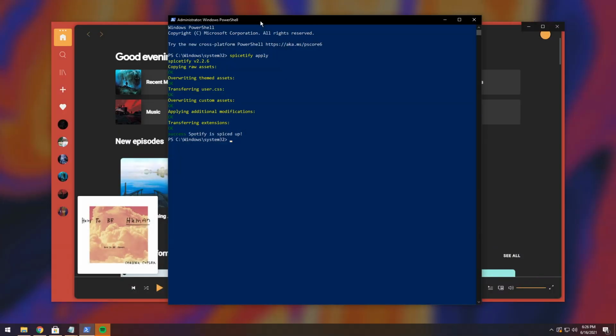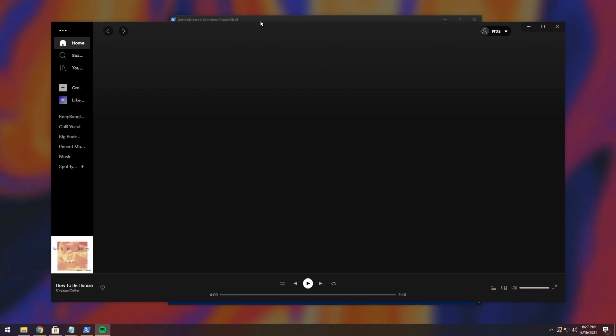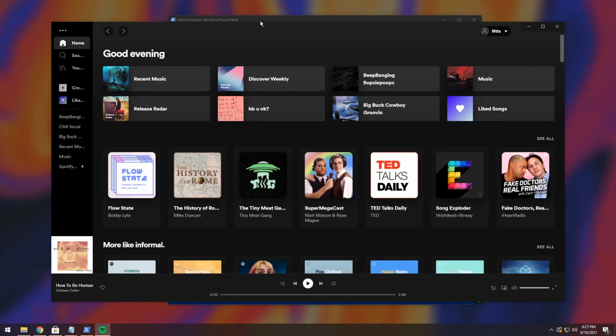So you want to uninstall Spicetify. Well, to uninstall Spicetify, no, I'm kidding, I'm going to cut the accent. To uninstall Spicetify so Spotify is back to normal, it's actually extremely easy. All you need to do is type in Spicetify restore and press enter in PowerShell. Mind you, I totally forgot to say that. But it should go back to normal Spotify.